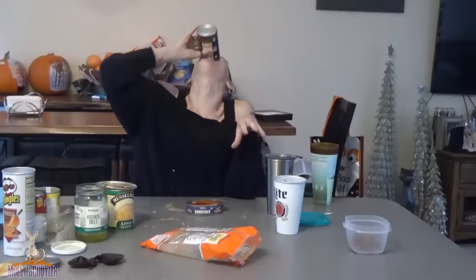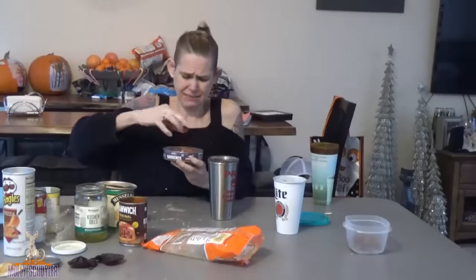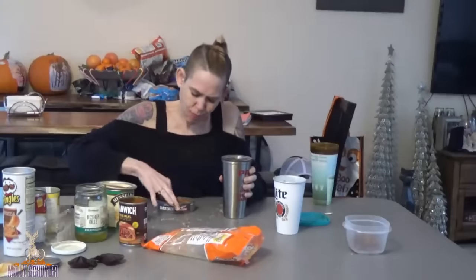My daughter picked this up, by the way. Ugh, gross. So, sardines, last thing. Oh, little fishes. Alright. Oh, God. There's bones in them. Alright. Whatever.